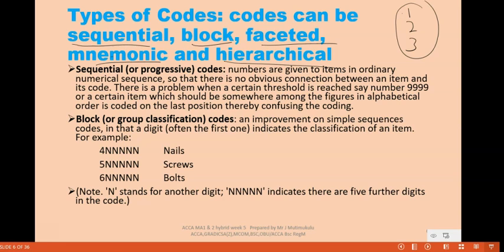However, it was determined that sequential coding has a problem if the code reaches number 9999 and we can't continue. To avoid such an issue, there is need to use some zeros in the way we make codes. Another problem identified with chronological numbering was, let's say, number 1 was for apple, number 2 was for asbestos, and number 3 was for something else, for example bananas. This company sells everything.